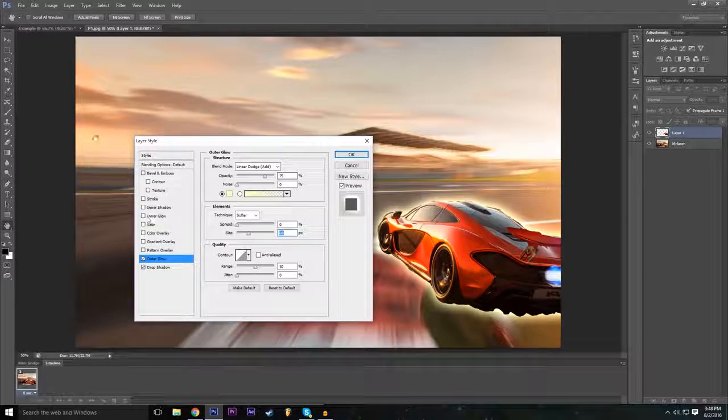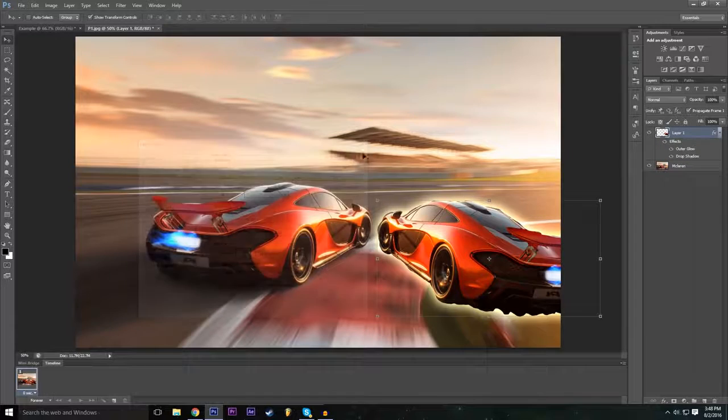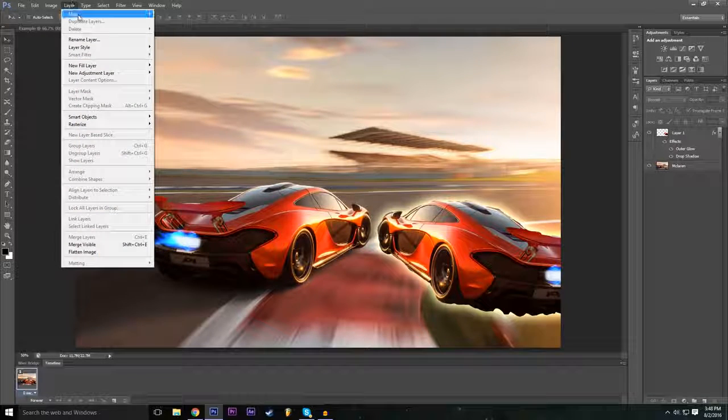So yeah, I just showed you guys everything else. It's quite straightforward for the effect. But now what we're actually going to do is make an adjustment layer. And basically we're going to mess around with the color correction, the exposure, everything to make this image look as nice as possible. So the way we're going to do this is we're going to go to layer, new adjustment layer.